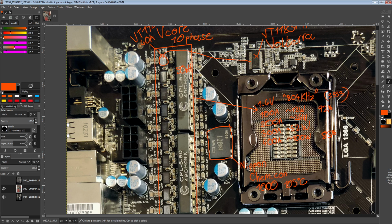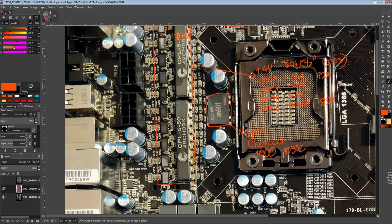That's another concern I have for all the other X58 boards I have, if some of those were just constantly used for rendering. Actually, no, one of them is in really good condition, that I know. But some of them are just random X58 boards you find on eBay, and I wonder what condition the caps are in. So when I do the oscilloscope measurements, that's one of the things I'm wondering about, where the results might be really thrown off by the fact that the boards are so old.